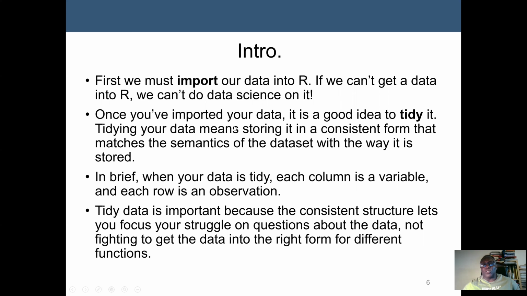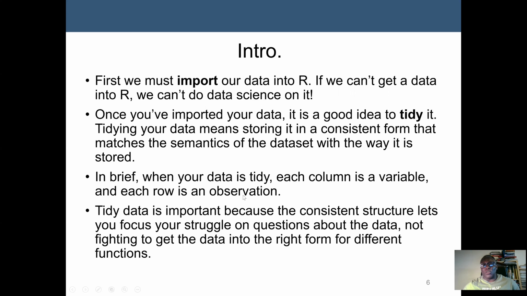Then once we import the data, it's a good idea also to tidy it. Tidy means, again, storing the data in a consistent form, matching the semantics of the data set, and the format, how the data is organized, etc. So in brief, when your data is tidy, each column is a variable and each row is an observation.